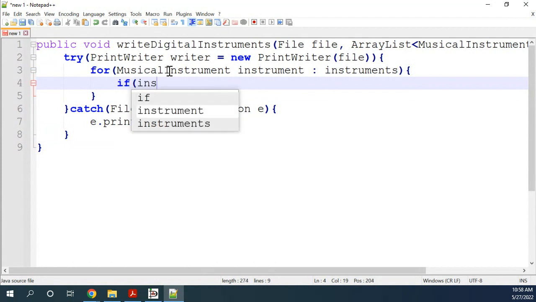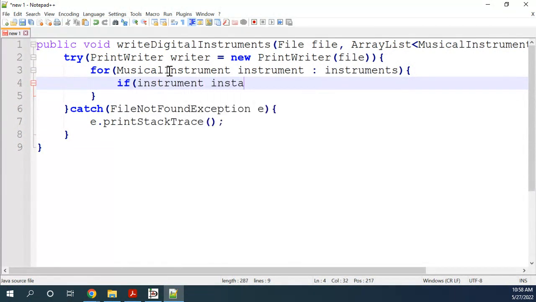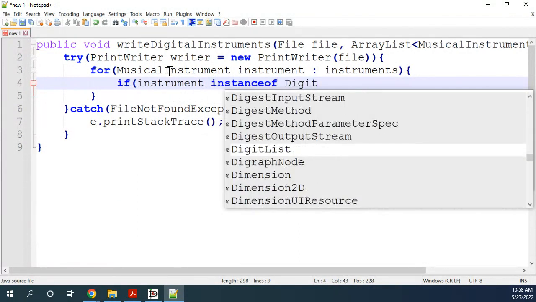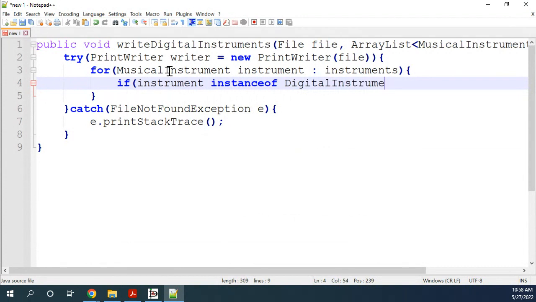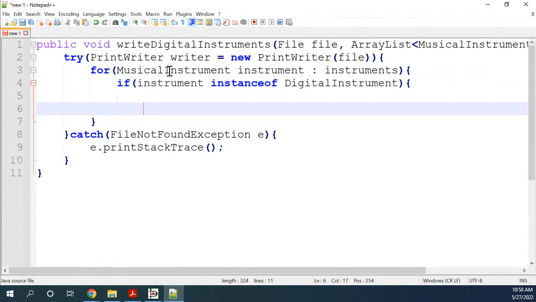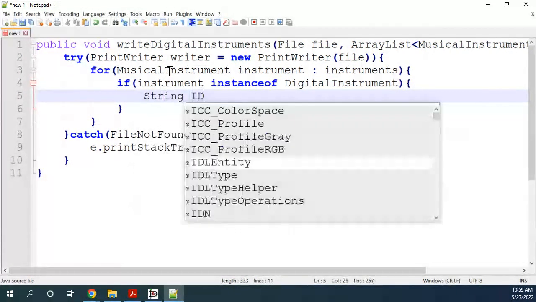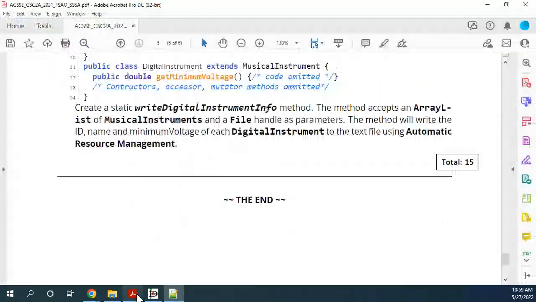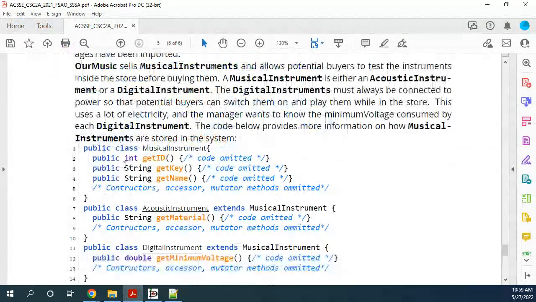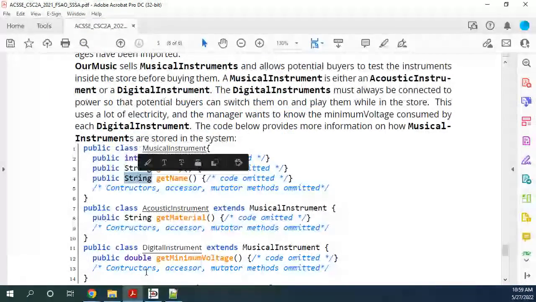So if instrument is an instance of digital instrument, then we need to write that to the file. You can do this however you like. So string ID, I think it's a string. I may be mistaken. Oh yeah, it's an int, and that is a string.